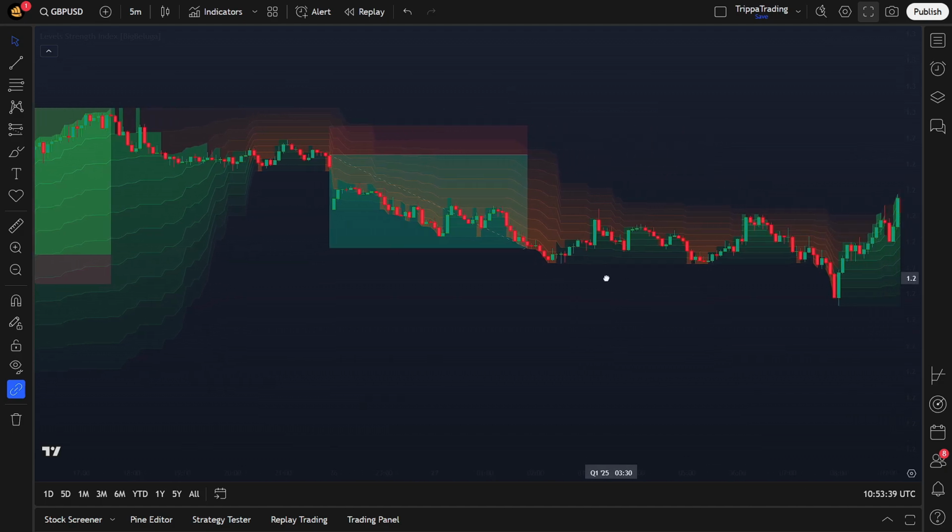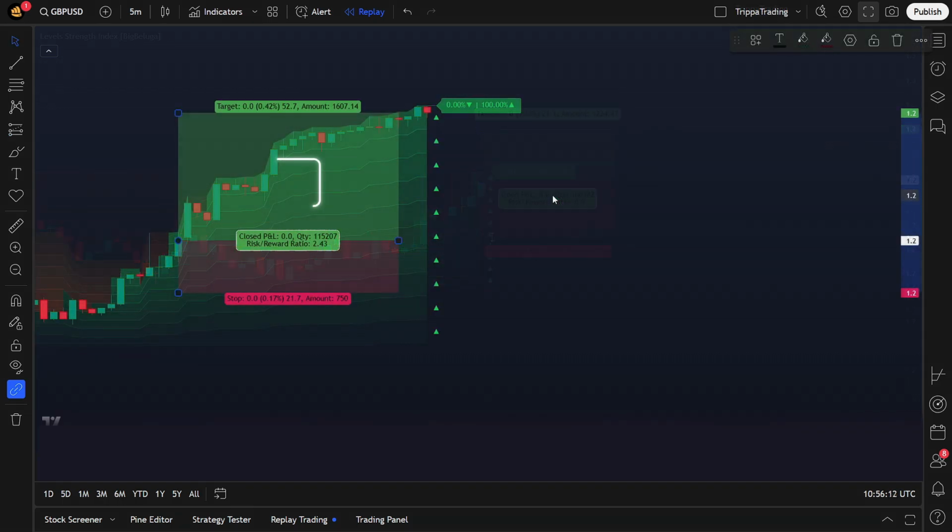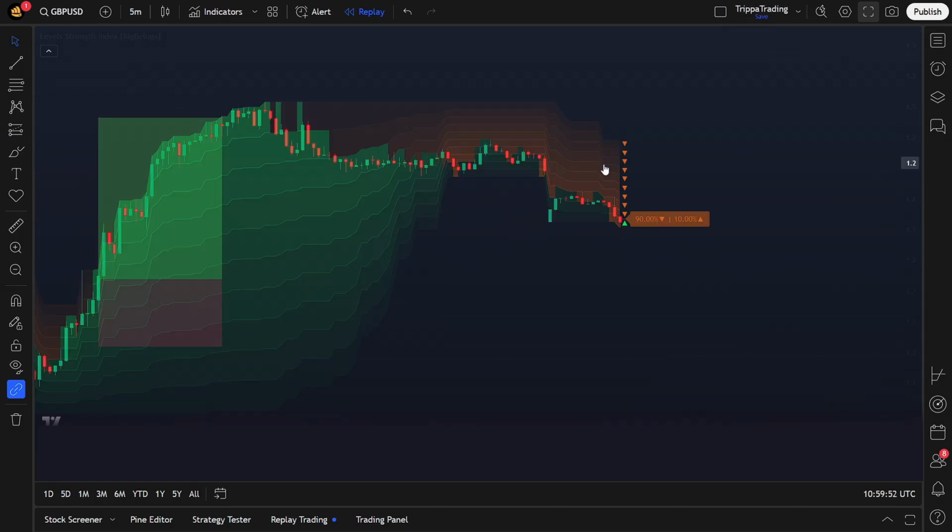Next, let's look at trend strength. The probability table gives you a clear idea of how strong the trend is. For a bullish trend, you want the upward probability to be at least 80%. If it's 100%, that's a very strong trend. For bearish trends, look for a downward probability of 80% or higher.